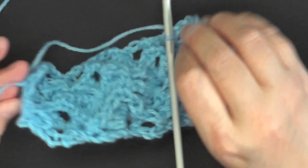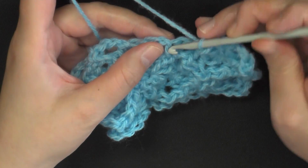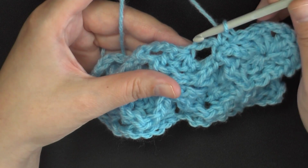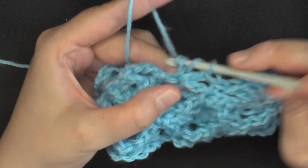and then your finger got caught. In your next single crochet here, you'll put a single crochet. Then again, in the center cluster, you'll work your 3 double crochets, chain 3, 3 double crochets, all worked in the same stitch.